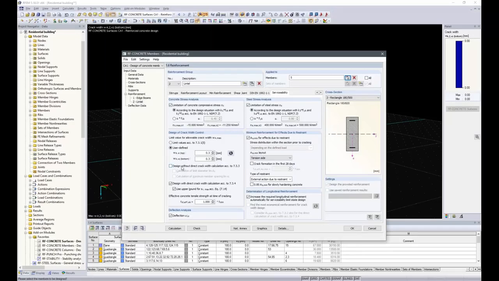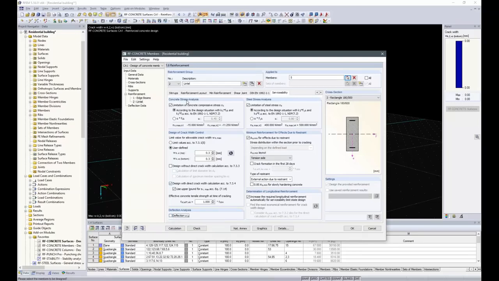The only thing we have to change is that we can't do a deflection analysis for this result beam, because this result beam doesn't have its own stiffness and is not coupled to the system. So this is a small limitation concerning the result beam, but on the other hand, it's quite a handy tool.